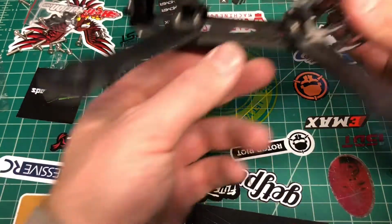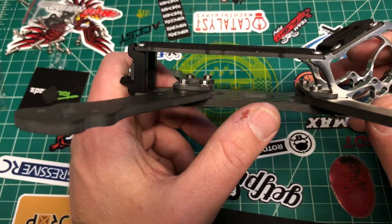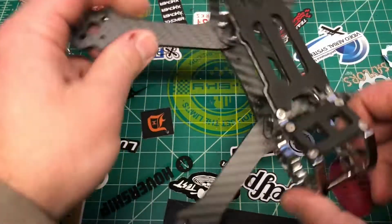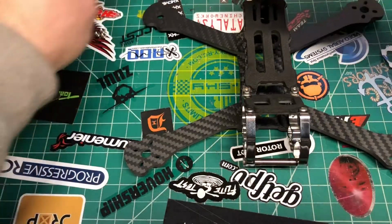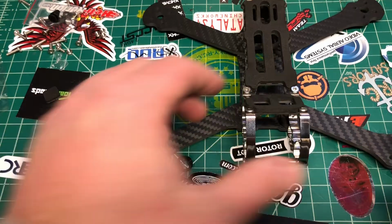And then, you know, your board. But again, I'm going to try to use soft mounts for that. So we're going to wait and do that more specific to my style. But there you go. That's pretty much how you put the frame together. Stay tuned because I'm going to be doing this build real soon. Like in the next few days. We'll put the build together.